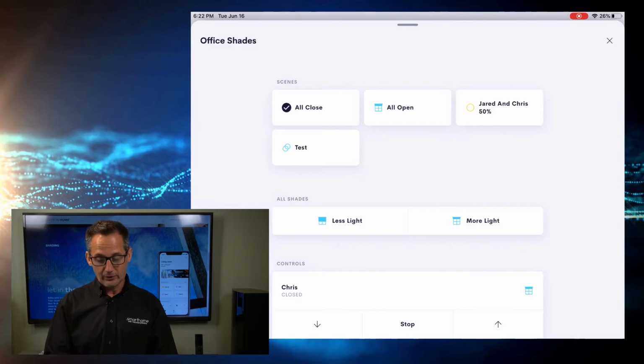And that's about it. Now we have a little bit more. We always give you a little bit more in our videos. I want to show you how you can group shades from other rooms into that one scene and then show that scene in both of those rooms. We've done this with lights. You can see that lights video right here. We do some of the similar things.